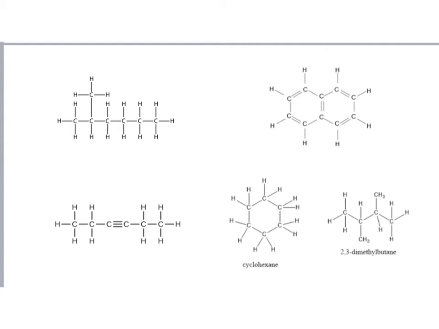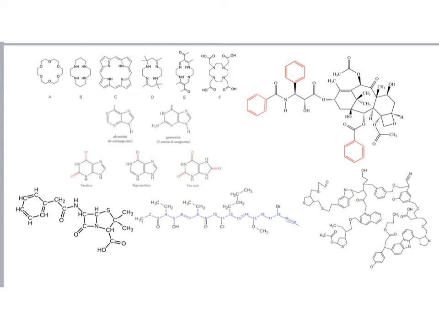And you can see some examples here. We've got a chain on the left-hand side up here. Carbon can also form ring structures with double bonds, ring structures with single bonds, and can also have triple bonds there as well. And these structures can get extremely complex, as you can see there. But what our job will be is to break down even these very complicated molecules so that we can understand some of their chemistry.